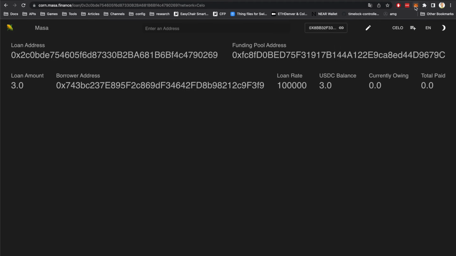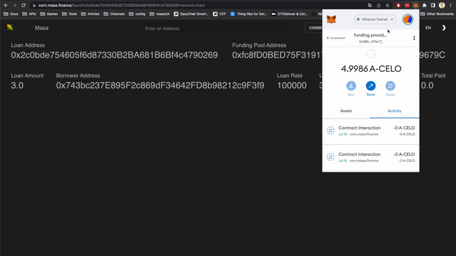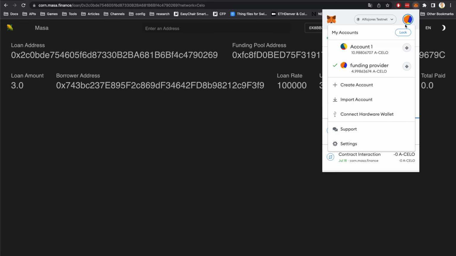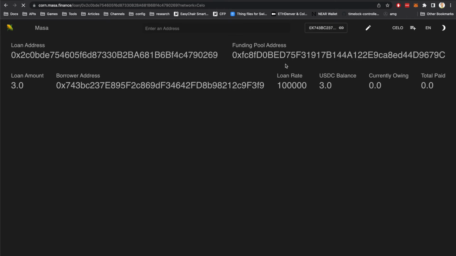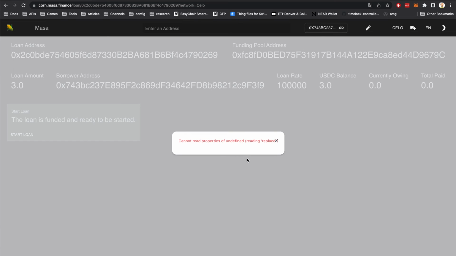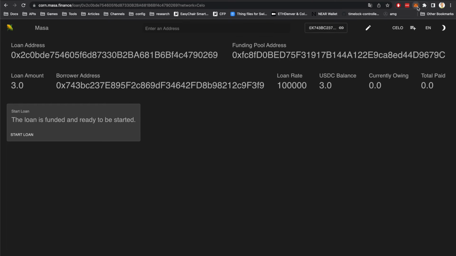So now what we're going to do is we're going to switch back to our borrower address. I'm going to refresh. It's going to do the whole "you're connected to the wrong one" thing.